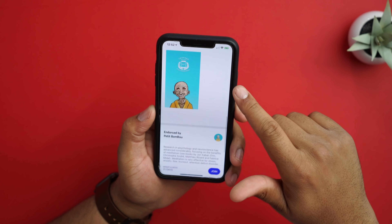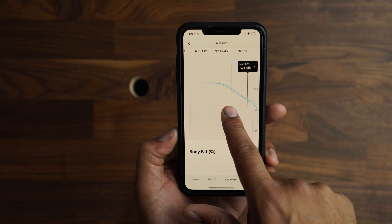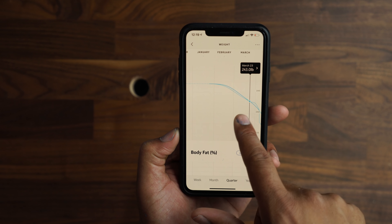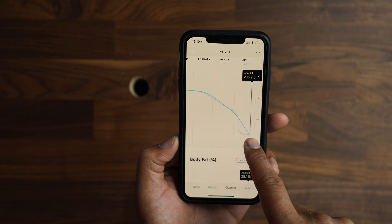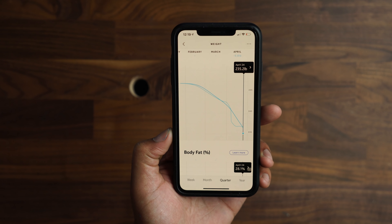Built into the app for free are these programs, and they range from meditation to better sleep to a healthier heart and pregnancy tracking — these are baked right into the app. They don't cost any money and are definitely worth checking out. You just go into the app, click on it, join a program, and it walks you through how to participate. It's a very nice addition to have.